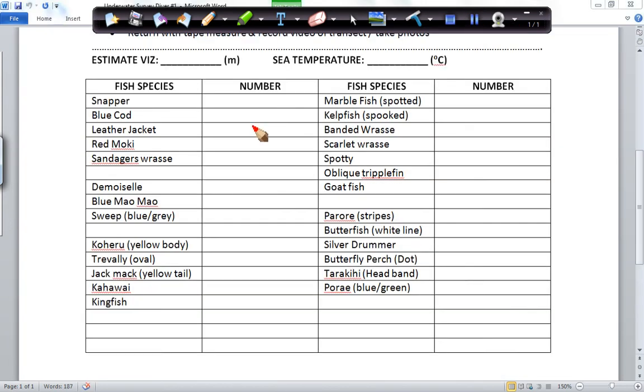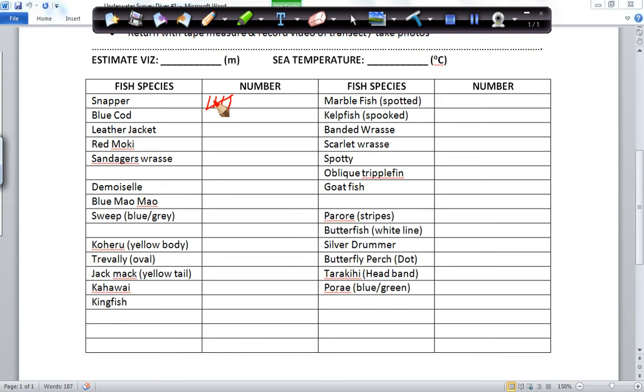We're now going to consider filling in the underwater fish form. This is the one that you can download off the internet, but there's nothing stopping you designing your own form. So as we see the fish, we're going to record their presence by putting a tally mark, and you've probably all done tallies before. So here we'd have a total of 5 snapper.